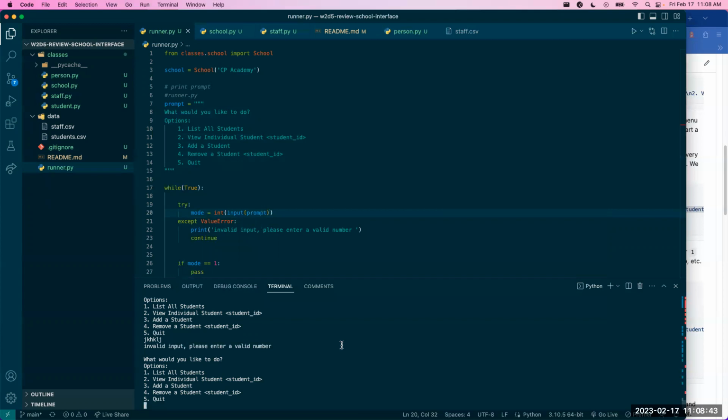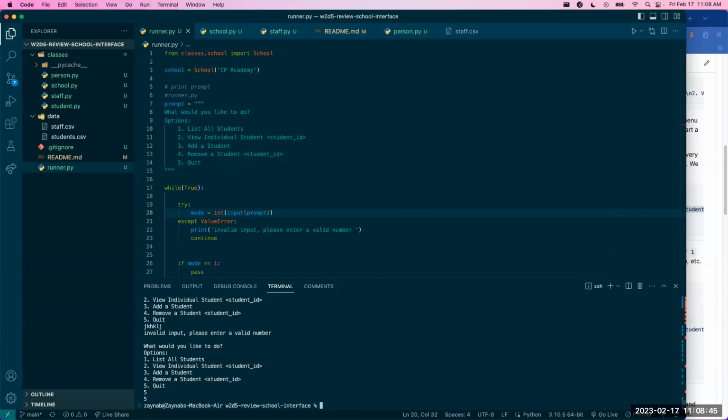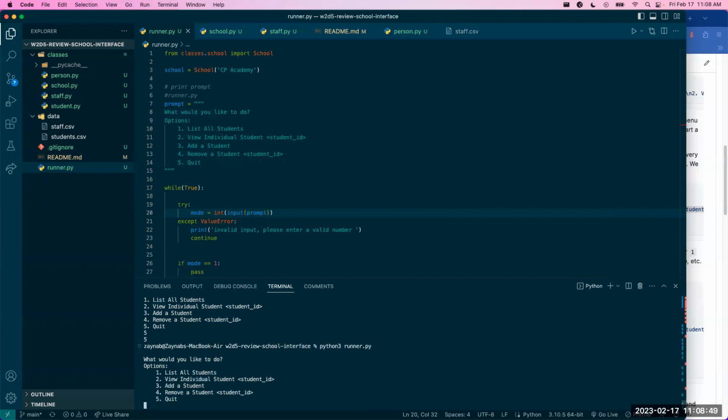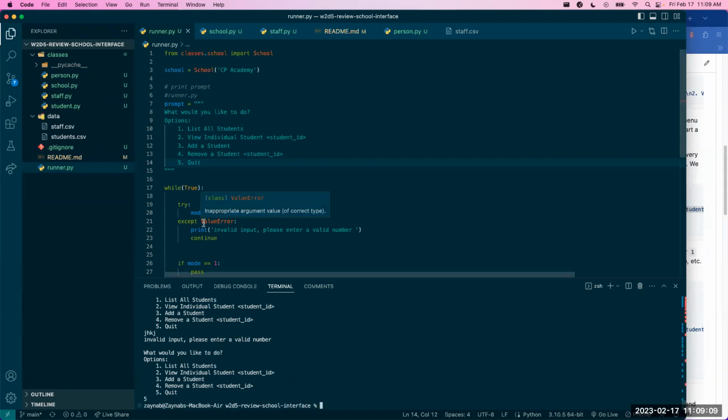Let me quit. So my quit button works, that's good. There we go. So it prints it out like this. You can modify the way it looks however you want, but I think this is pretty decent. So if I do this, it'll tell me invalid input, and then I give it 5, it quits. Perfect.